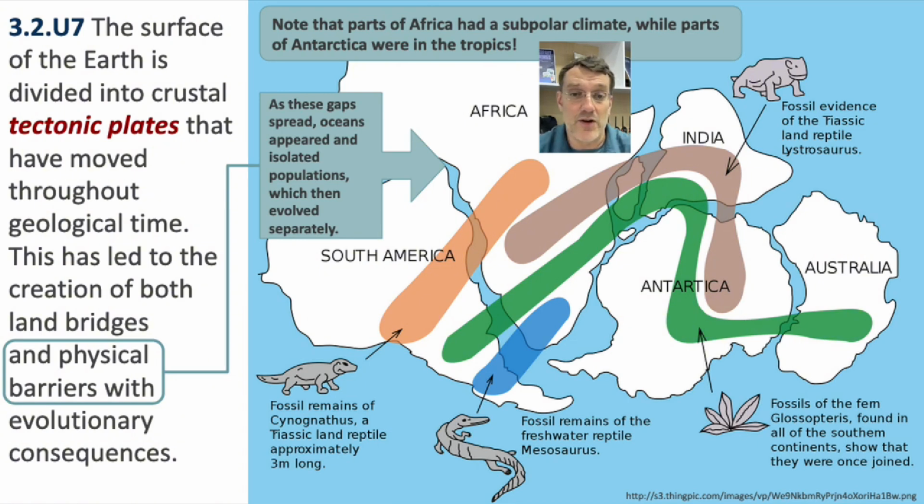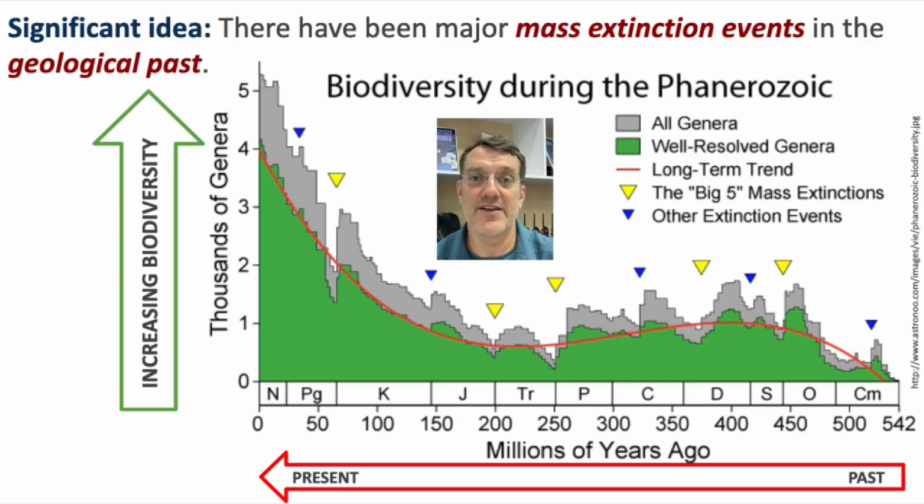And if you can recall, Antarctica right now isn't really a place where you're going to find too many ferns, primarily covered with a big thick ice cap. The fact that we have fossils of the same species at the same time across all of these land masses shows that in the past all of these land masses were at one point connected, and these species could migrate back and forth.